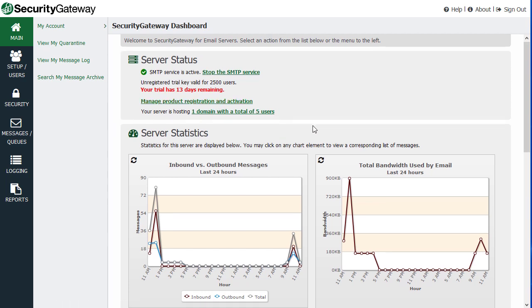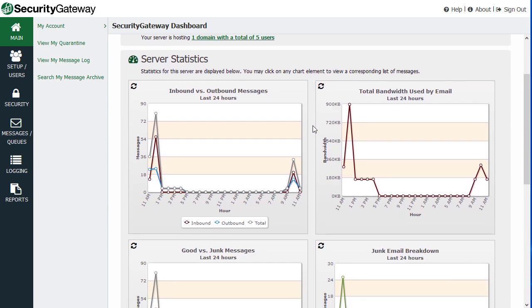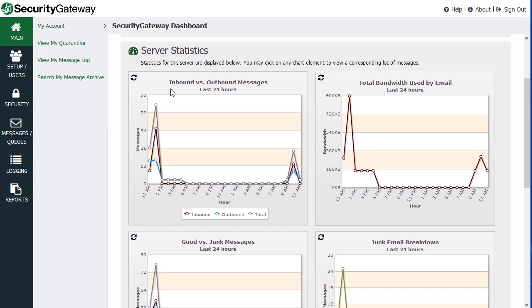And then you have a series of graphs and charts below under the server statistics section. Now each one of these has data points that you can click on. If you hover your mouse, it shows you some statistics about that particular data point. For example, how many messages were sent at that particular time. Notice that they are color-coded to give you information about the type of traffic, inbound, outbound, and so forth. And you can click on these items here to enable or disable the various categories of data.